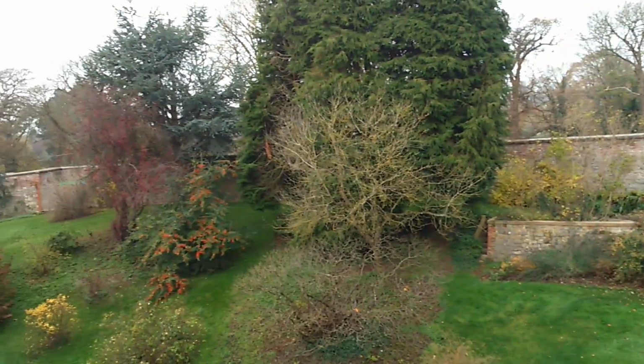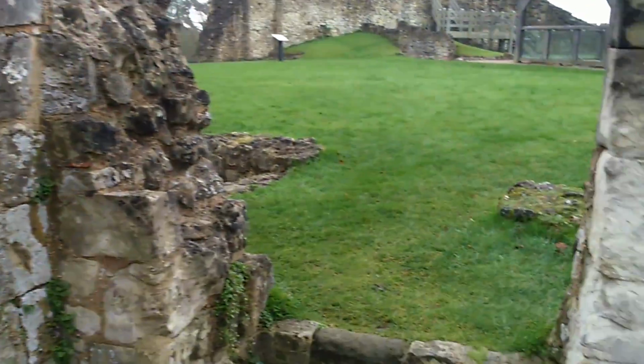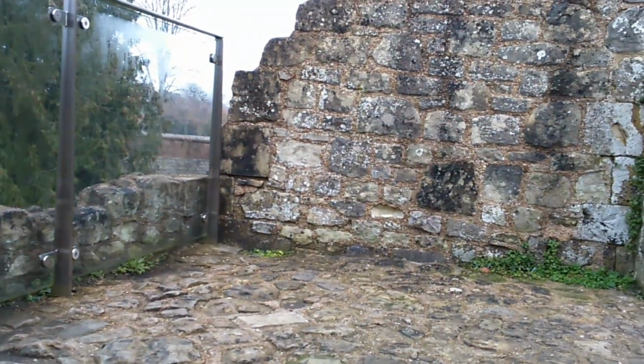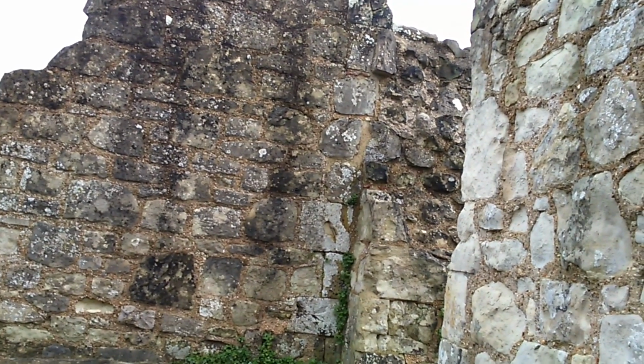Despite the fact you can hear cars and stuff in the distance, it is rather peaceful up here. It's just sort of like a... You could just sort of curl up into this ball and sit in a hole in the ground and just wait for something to happen. It's what I do all the time.